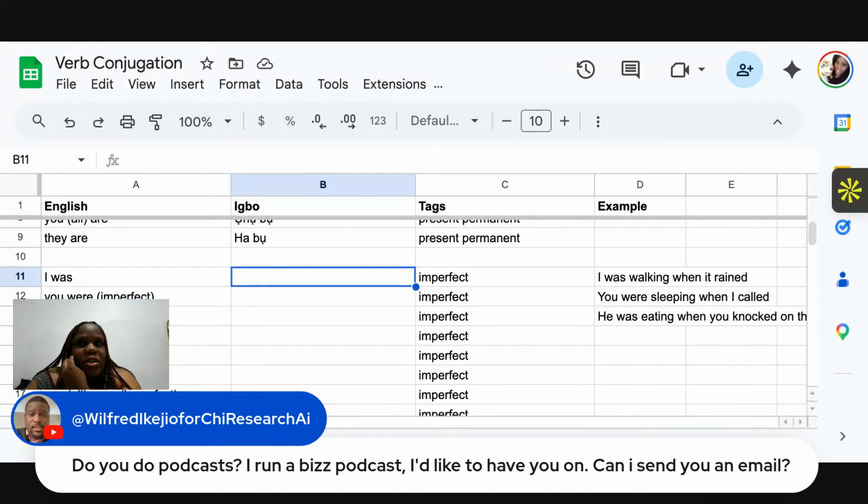I haven't started a pod. Well, I had a podcast before, but I stopped posting to it. And I've been thinking about starting a new podcast in which I interview Igbo people who are doing Igbo online, different people who do Igbo teaching, anything related to Igbo online. I wanted to interview them and have conversations with them about their things because my primary objective is just to promote Igbo language and create more content with Igbo.